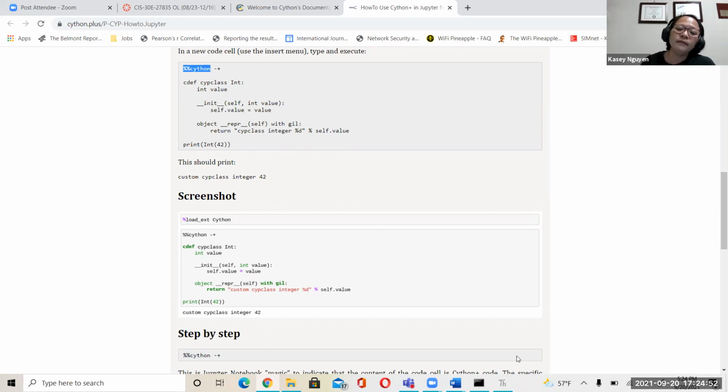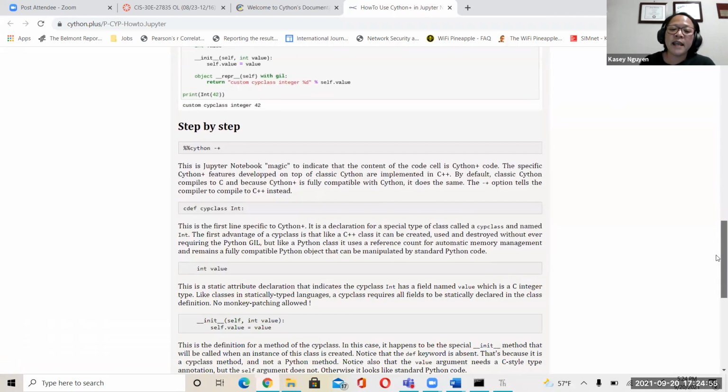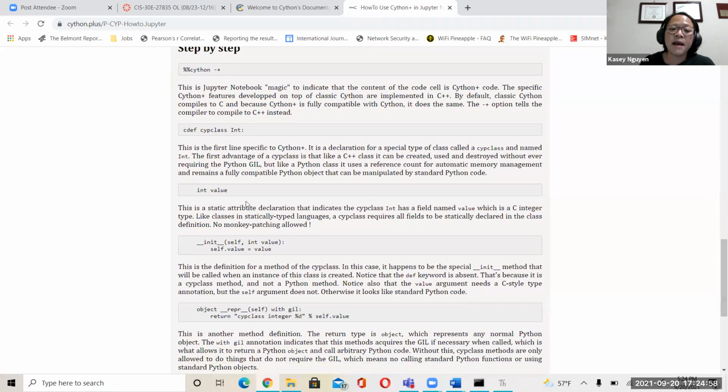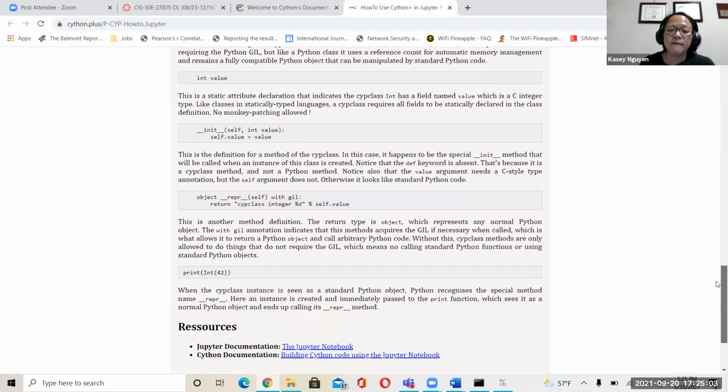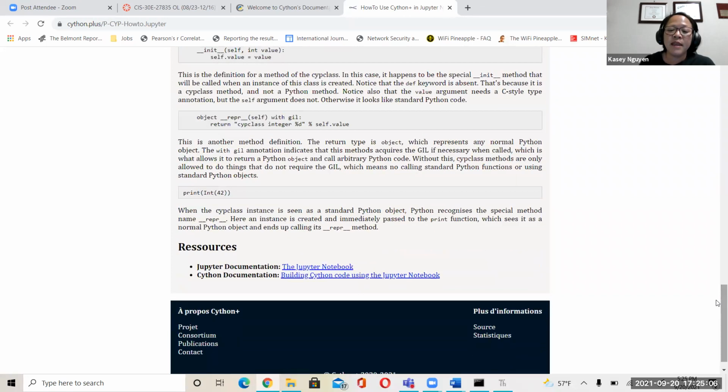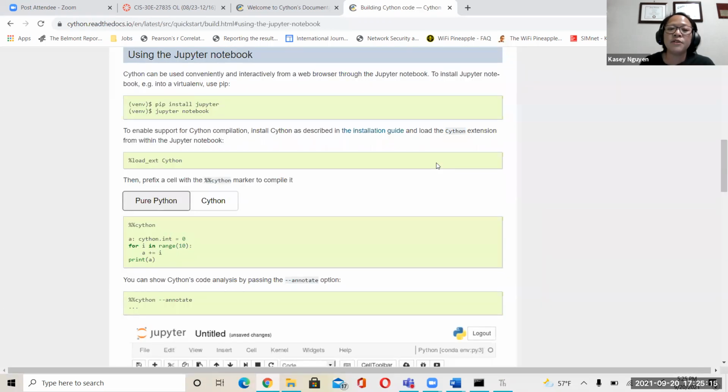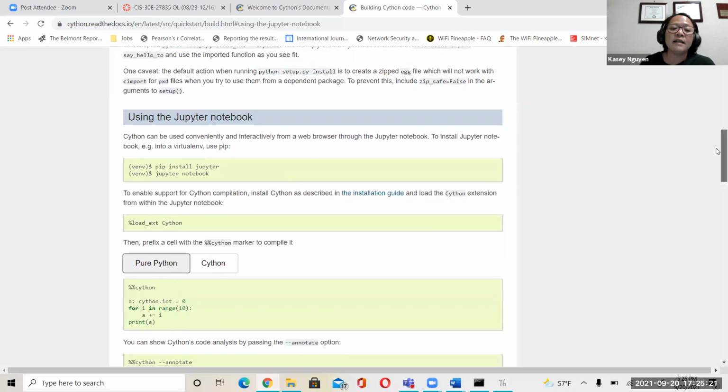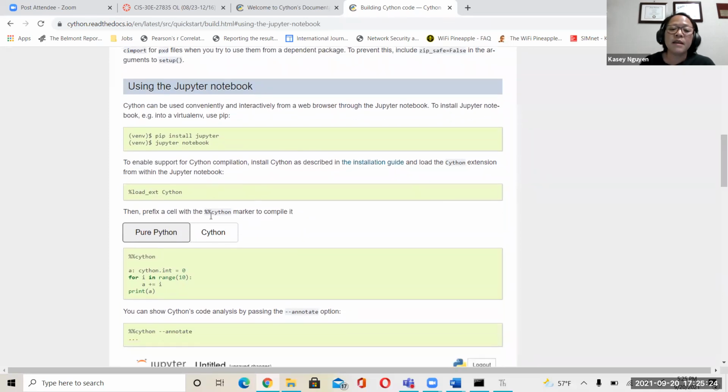Okay. So the link provides you some examples on how to use it, and even talks about creating static attributes, which we'll touch on. And then for the basic Jupyter Notebook, you can go here, Cython documentation. They also link that using with Jupyter, which is here. The cool thing about this is that it walks you through step by step, and then you can click Cython and it will tell you the code in Cython and how that compares to Python, so you can see the difference.